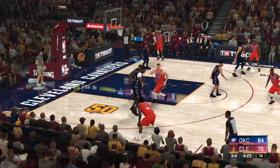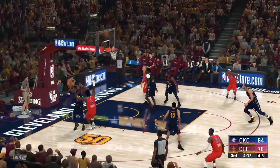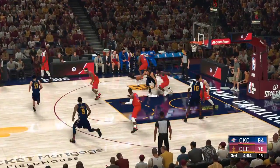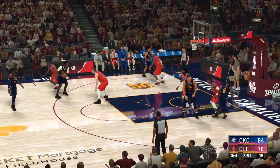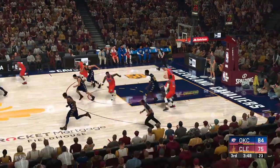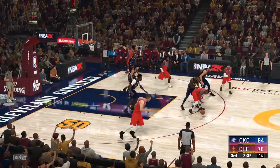Kicks to Harrell. From 11 feet away. That one off the back iron and out. Nothing seems to be going his way this quarter. Well, not at the offensive end, certainly. He cannot buy a bucket right now. Gobert the pass to Bull. Dishes it to LeBron. There's the three. And the rebound goes to the Thunder. Jokic just got his 20th rebound here tonight. Saw that coming. Well, he hasn't proven to be much of a floor spacer for them. He had the 1-3, but that was back in the first half.